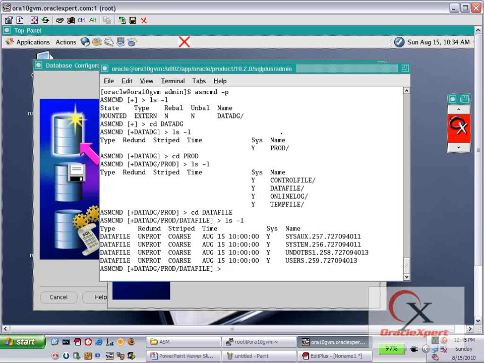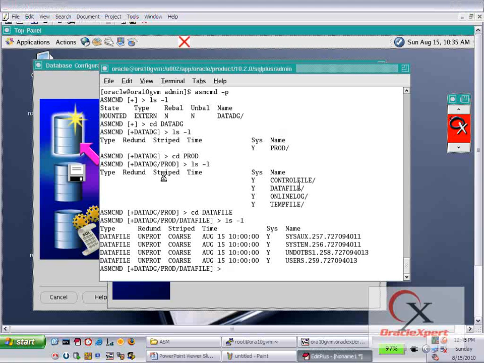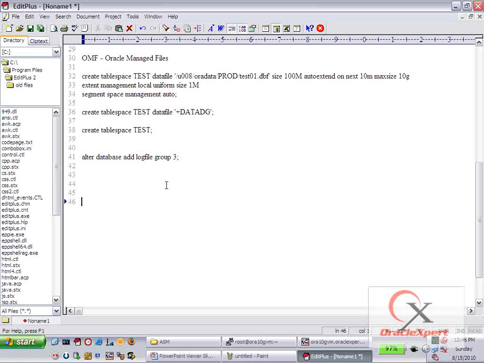So yes, it creates it under a specific directory. Under a given disk group, whatever is the name, in our case it's DATADG, it creates the name of the database, and inside that it creates datafile, controlfile, and then it keeps file names as system.x.y, while x and y are auto generated numbers to ensure that OMF creates unique file names.